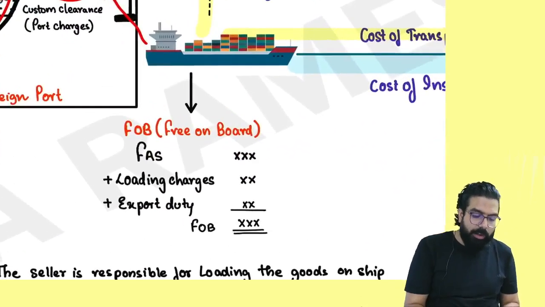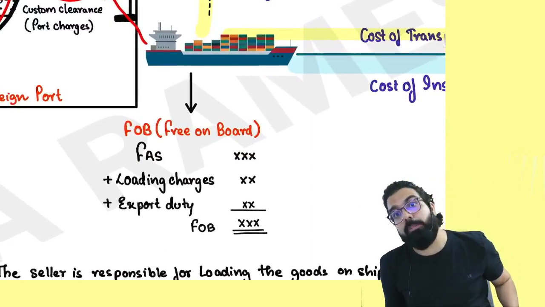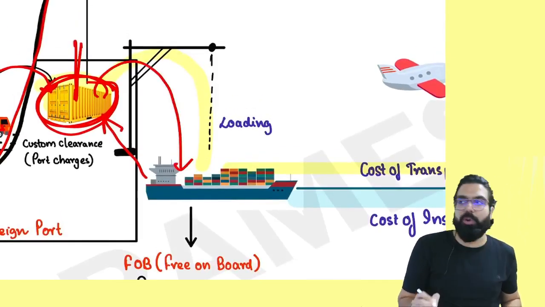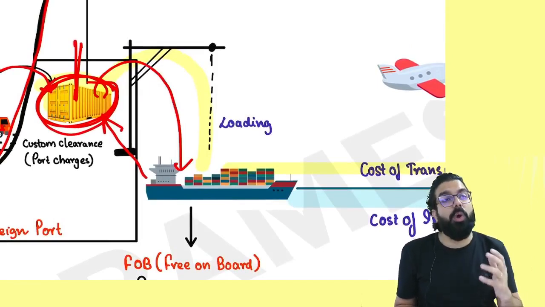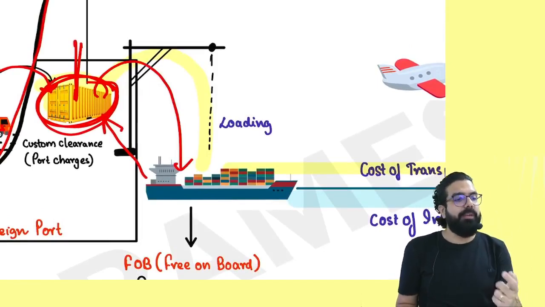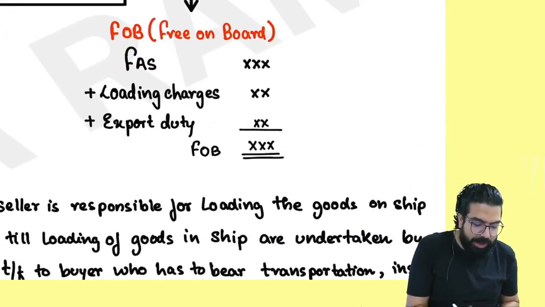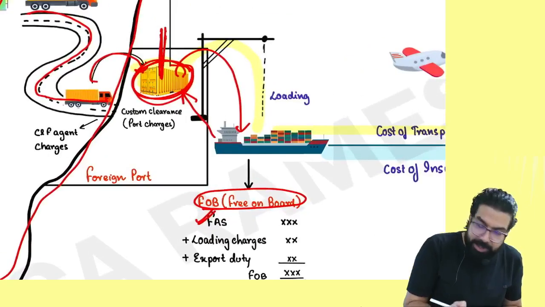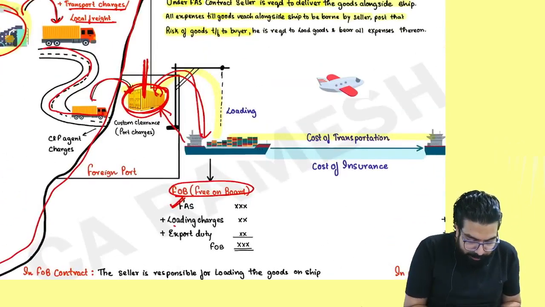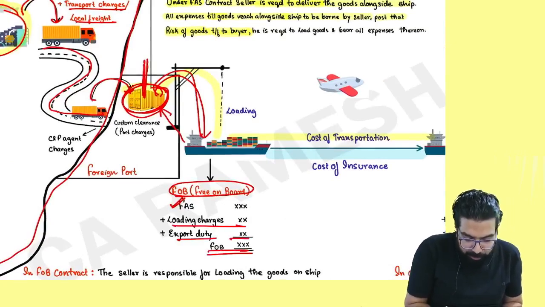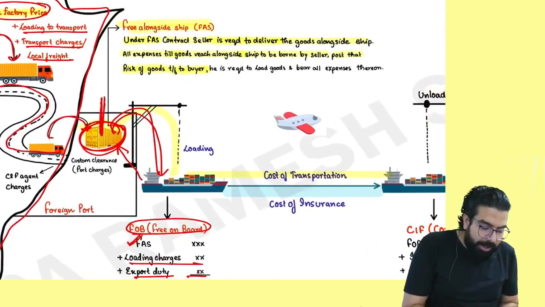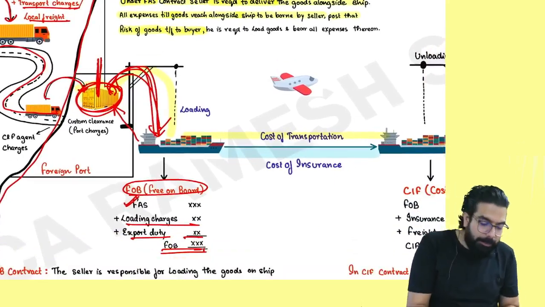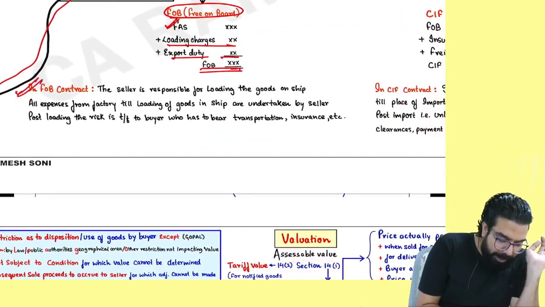In the next one, if you tell him, I want 500 units, he will be happy. He will tell you, I will make the goods reach the port also, and I will load the goods also for you. That expense I will also bear. So what is the FOB price? If the seller gives you the FOB price, what do you mean by that? Everyone, FOB means the FAS price, making it reach till here, plus the loading charges, plus the export duty. If the seller loads the goods in the ship, that price, with loading charges and export duty included, is known as FOB.